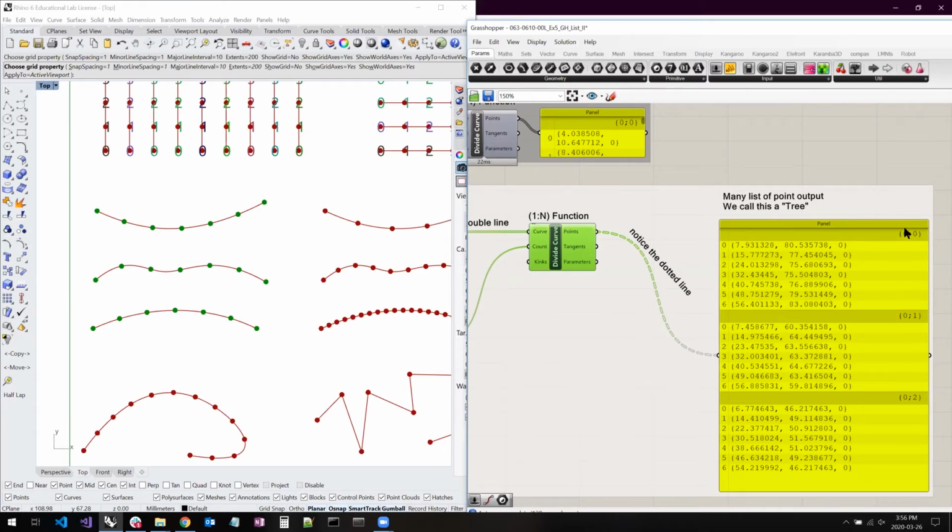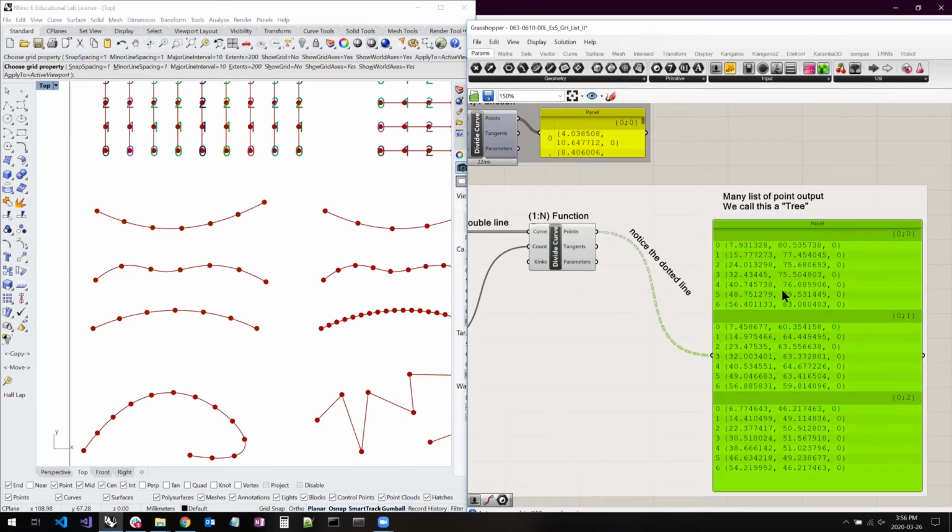And you can even see that on this sort of slightly darker area, that there is a list, the name for each list, okay? This one is called 00, this one is called 01, and this one is called 02. And this, in the context of Grasshopper, we call list of list a tree. And these lists within a tree, we call it a branch. And these names, we sometimes call it a branch name, okay? So this is what happens when you start getting a tree.